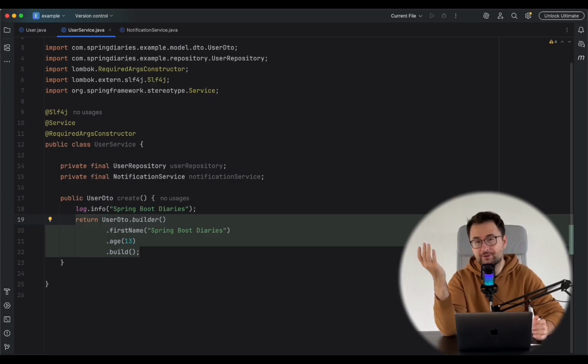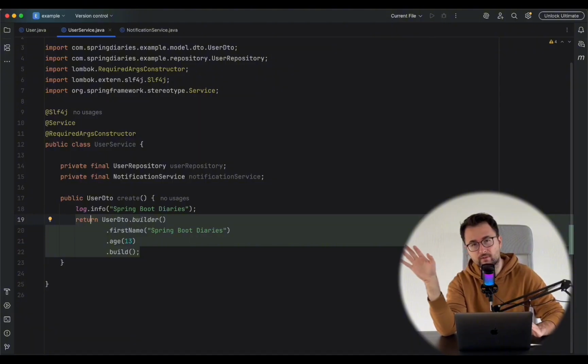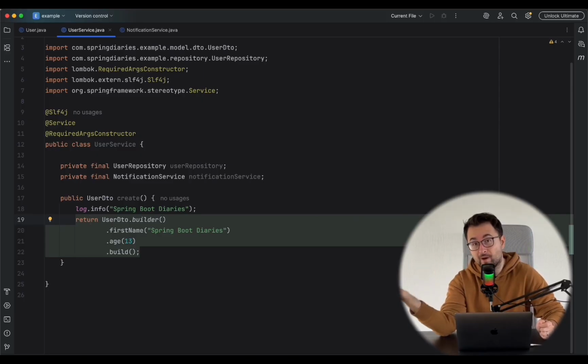One thing to remember though is that this is a tool, not a religion. Use it to make your intent clearer. Use, let's say, the RequiredArgsConstructor annotation to clean up your dependency injection. Use the Builder annotation to make your tests or service classes more readable. But always and always and always make sure that you understand what is happening under the hood. That is, that it is just generating the Java code that you would have written by hand anyway.